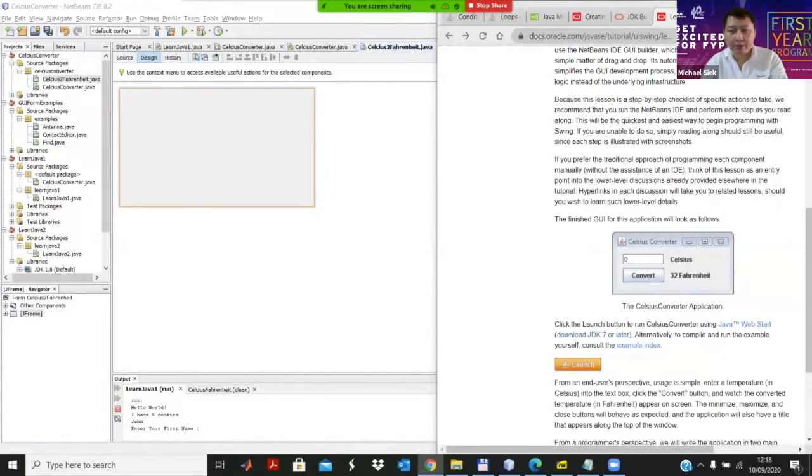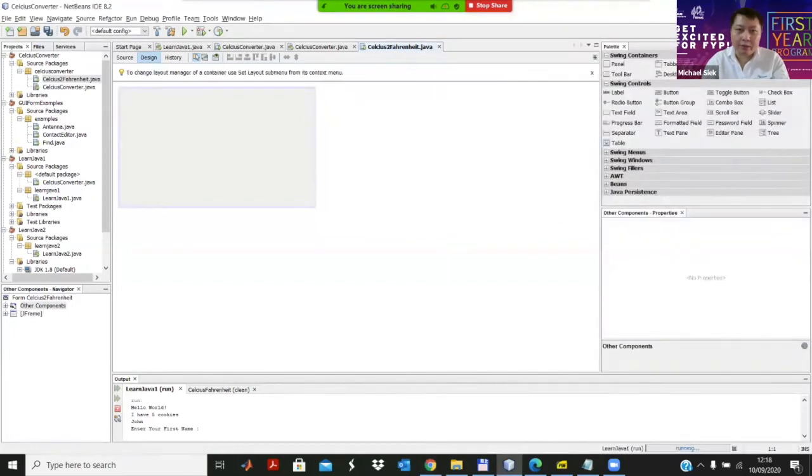You need a text field component, and this is a button for you to execute the small code for conversion. And then you need to display how much the Fahrenheit is. If it is 0 Celsius, it will be 32 Fahrenheit. It will be a label as well.